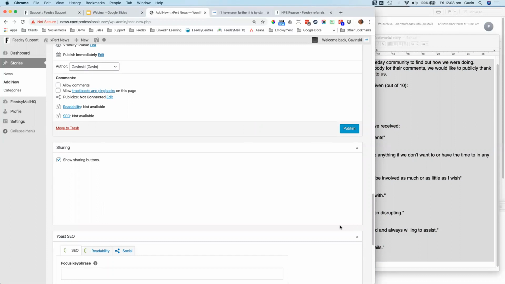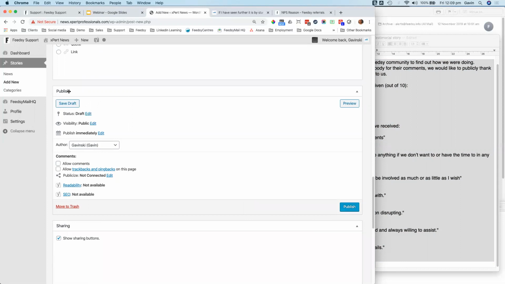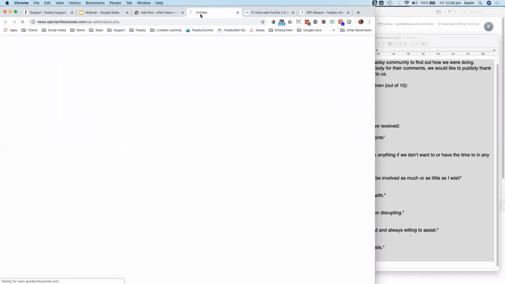Okay, righty. If you want to see how it's going to look, you can go preview. This box here is your publishing area. If you go publish, it'll go onto your website. That doesn't mean it's going to be sent out by email, because email gets sent out once a month. Remember, just because you publish here doesn't mean it gets sent by email. It just means it gets added to your list of stories that can be chosen from on that Tuesday. I'm going to go preview for now, just to have a look at it. It'll open up in a different tab up here, and you can see how it's looking.